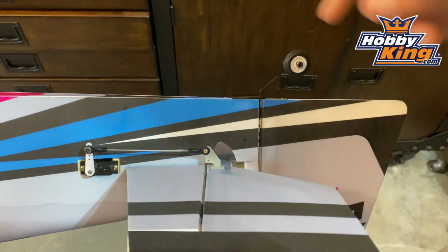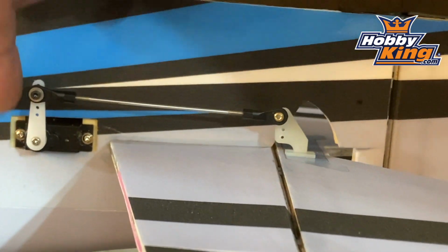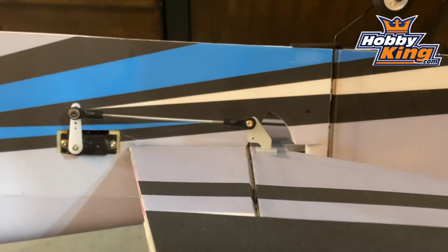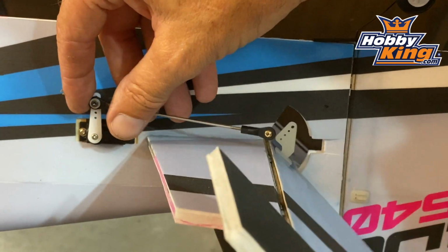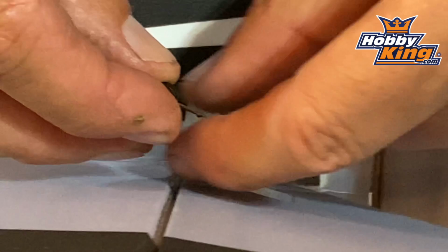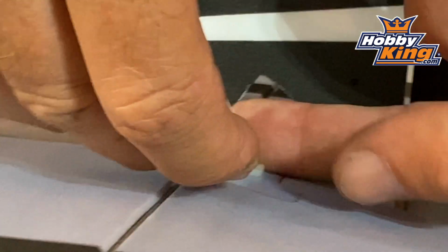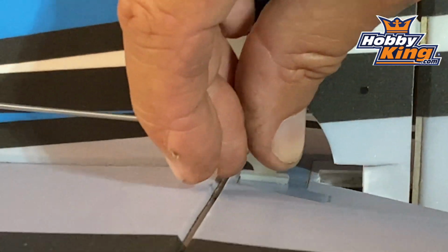All right. Right now, we have four sets of holes that we can use, as well as a lot of holes over here on the servo arm. I chose the second one from the end. Now, what we're trying to do is determine the exact configuration that will allow the servo, when it's deflected full, to deflect the surface full. So I'm going to put a pin through here, and through one of the holes. I'm going to try the second one here. And I am going to try and deflect it as much as it'll possibly go.